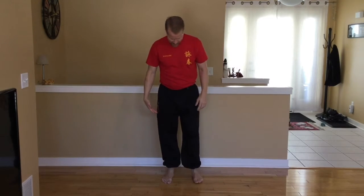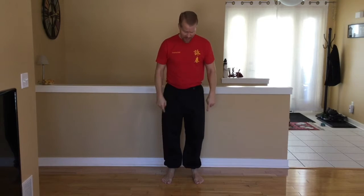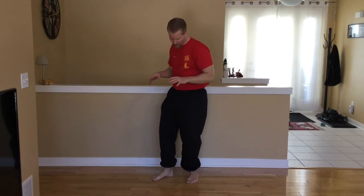Bong sals, tan sals — when you turn, stuff like that. And like I mentioned at the beginning, being barefoot or in flat shoes like wrestling shoes can really help you feel the ground rooting. When you're barefoot they sometimes stick to the floor, so some of your turning is a little difficult. But you will still notice as I turn, I turn on my heels and my feet go around it. So for these drills, work on things with quality first — precision and quality. And then as we get better and better at it, you'll feel more fluid and loose, and you can move with more explosiveness and random movement, but still have good structure and quality.